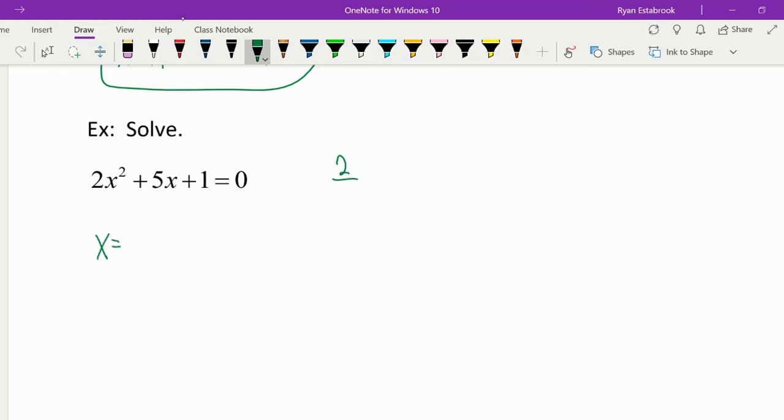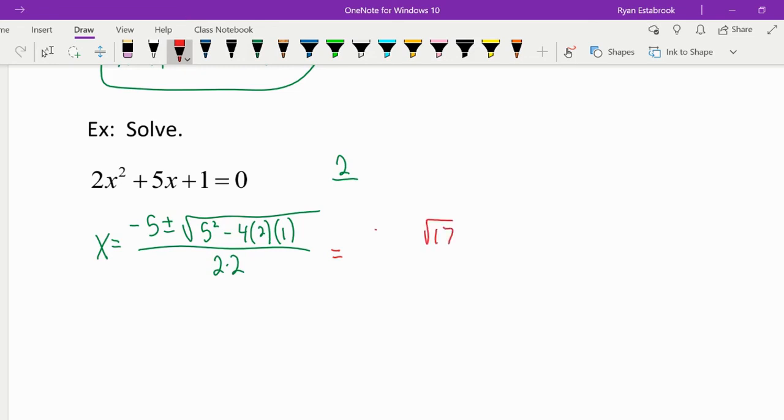In fact, this one won't factor. So if you recall, we could use the quadratic formula on this one. x equals negative b plus or minus the square root of b squared minus 4 times a times c, all over 2 times a. So a little flashback to earlier Algebra 1 skills. Inside of the square root, we call this the discriminant. 5 squared minus 4 times 2 times 1, that's 25 minus 8, which would be 17. Negative 5 plus or minus the square root of 17 all over 4. And if I had a calculator, and depending on the context, I could go to my calculator and get a couple of decimal answers. We'll say for the exact answer, we're just going to stop right there.